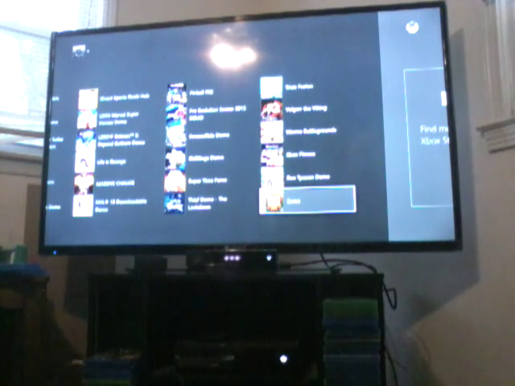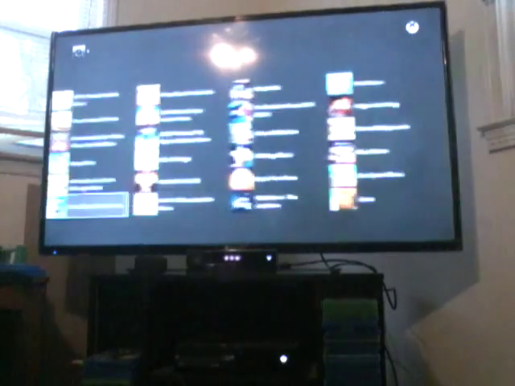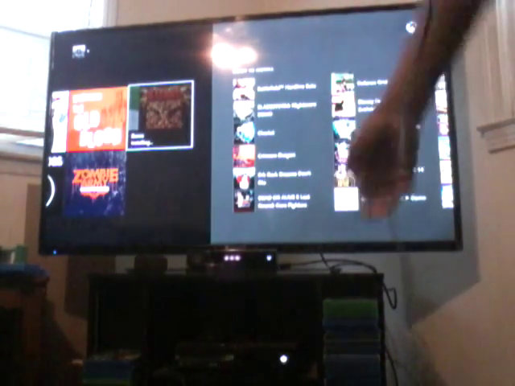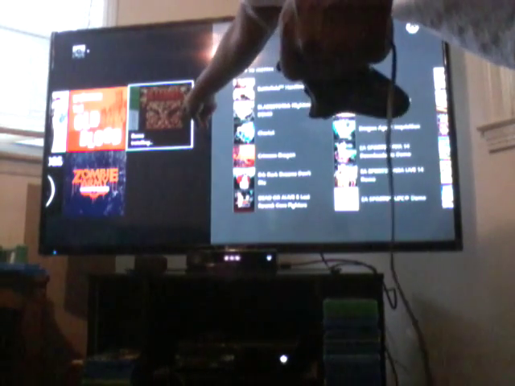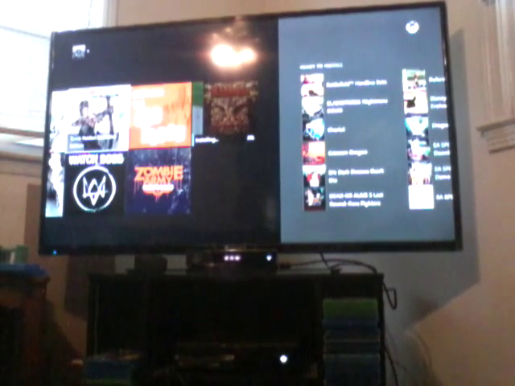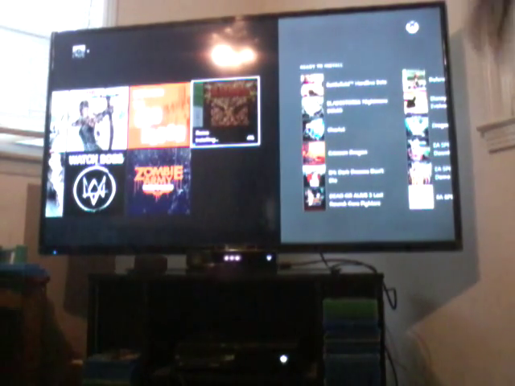So it says install, Xbox One store, or cancel. So I'm going to hit the A button because install was highlighted. Now it's going to install. And as you can see, right here is where Zuma is installing, and it's not taking too long.